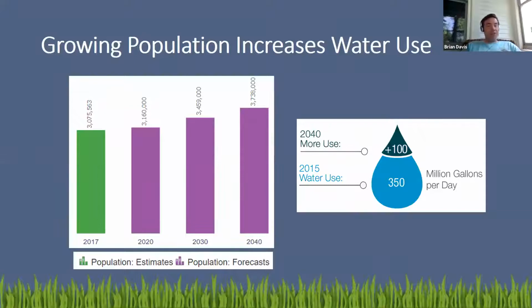However, our population is growing, including in the cities of Minneapolis and St. Paul, and of course, including the suburbs and the outer ring suburbs. And that means more water use, probably about 100 million gallons per day additional municipal water use by the year 2040 as the population increases. And most of that population increase will be outside of the 2 large cities, but there'll be some there too. Next slide.